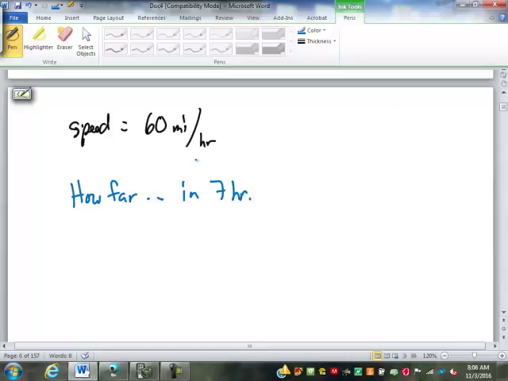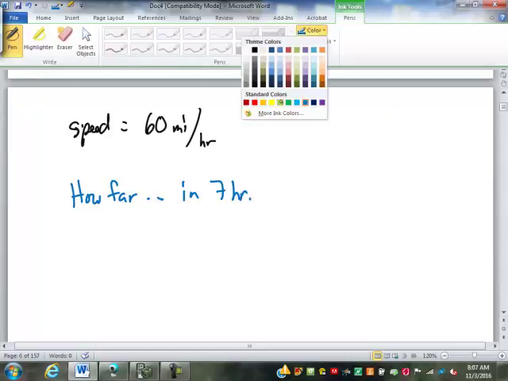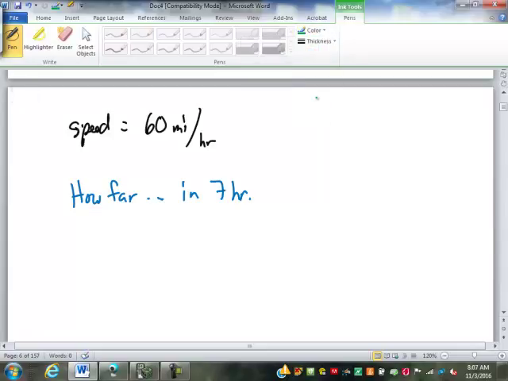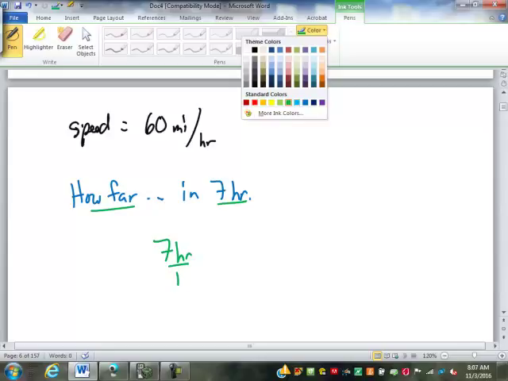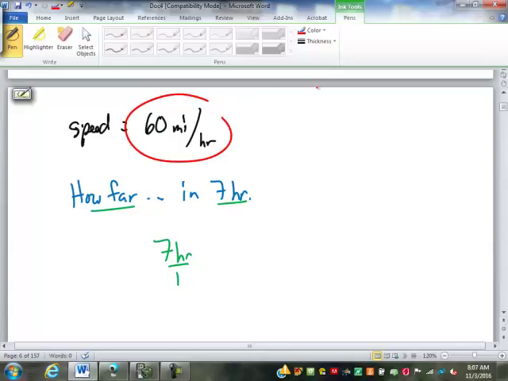Well, we all know you just take 7 hours times 60 miles per hour, right? Well, why? If we don't know that, how can we figure it out? Well, I want a distance. I'm starting with hours, and I want a distance. So I take my 7 hours, put it over 1, and I can use this as a conversion factor. I can treat this 60 miles per hour as saying 60 miles is equivalent to 1 hour. So when I go to change this, I'm going to put hours on bottom and miles on top. 1 hour is 60 miles. Hours cancel out, and it's 7 times 60, or 420 miles.